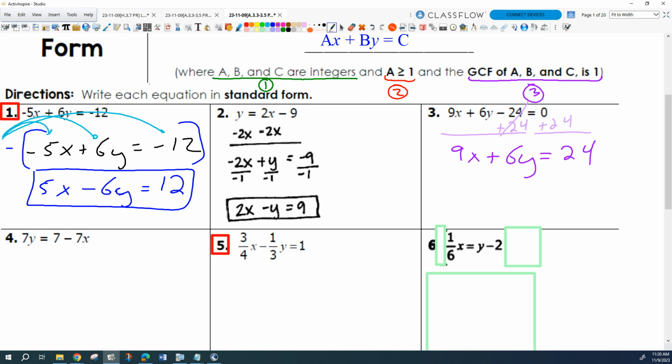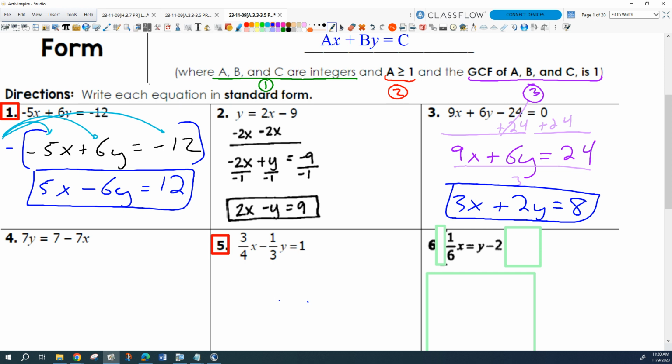Okay, so what's that look like? Well, it looks like dividing the whole thing by 3. But when I divide a bunch of terms, it looks like a common denominator kind of, right? I'm just going to split that up and divide each term separately by 3. And what do I get if I do that? Well, 9 divided by 3 is going to give me 3x. There you go. And we're done.